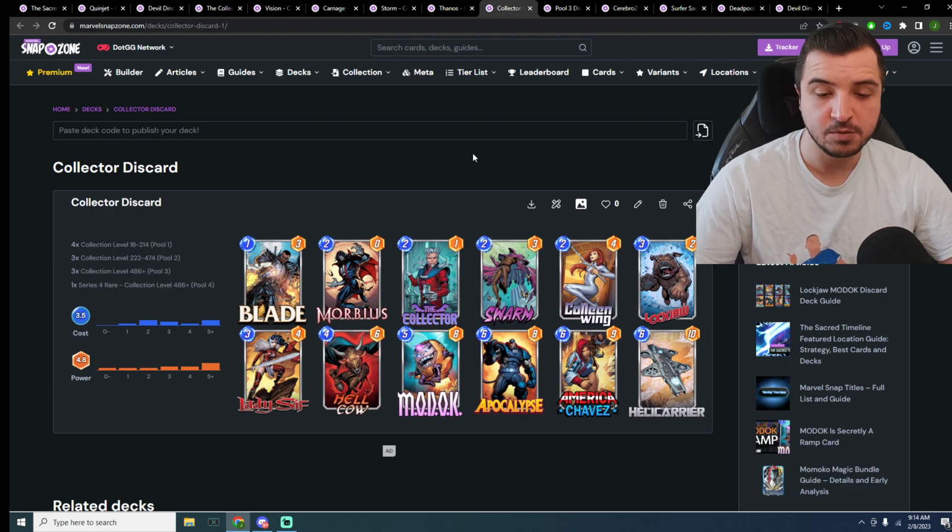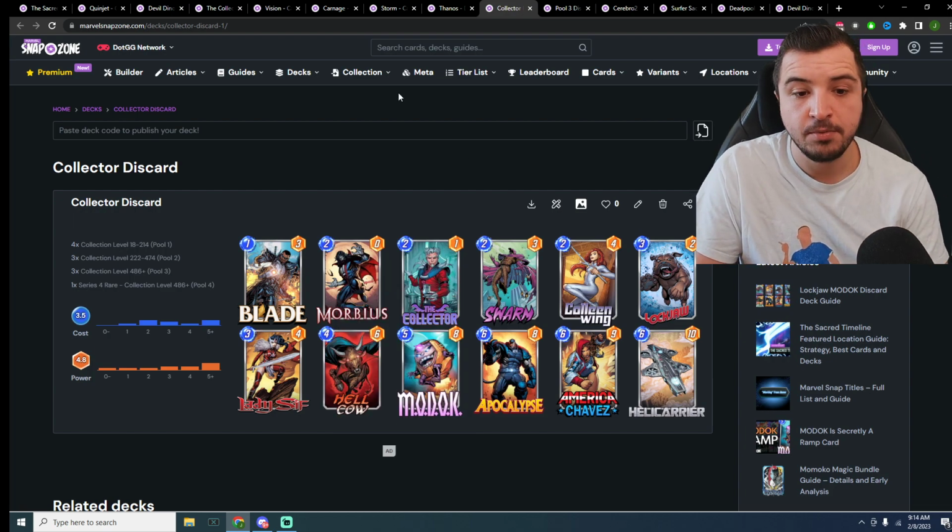But what this deck does well with the Sacred Timeline is that Morbius, the Collector, and Modok. Getting those 3 extra points on Collector is lovely, but then it's going to be 6 extra points on Morbius of discards. And you could even get double Morbius, for example. That does sound very nice indeed.